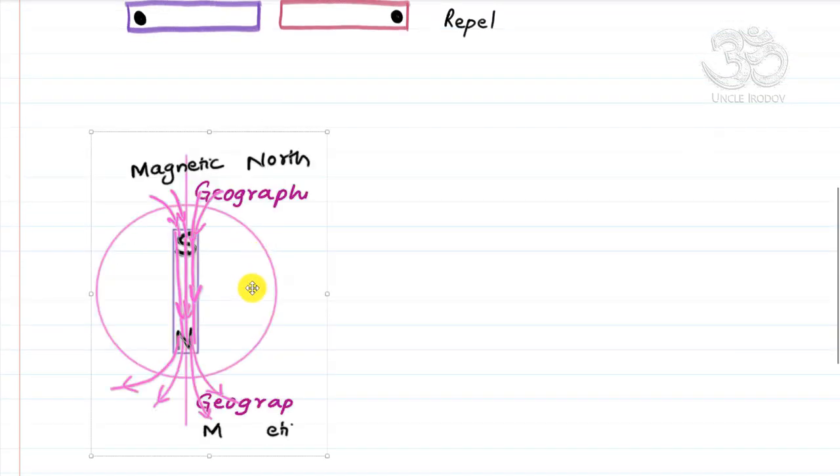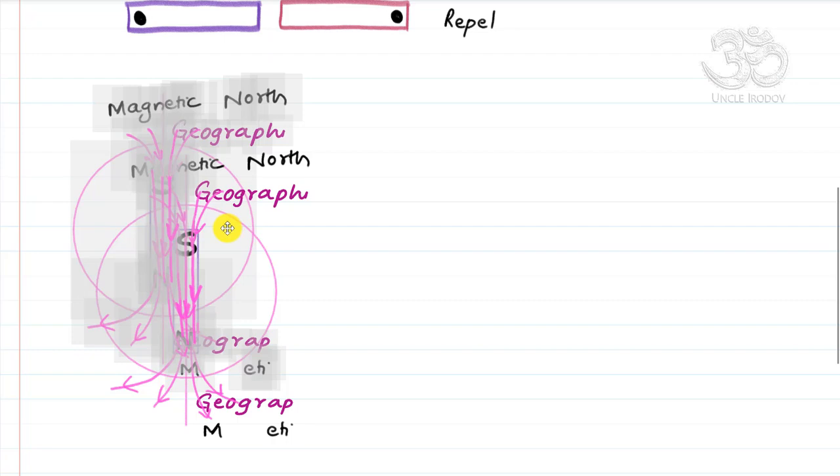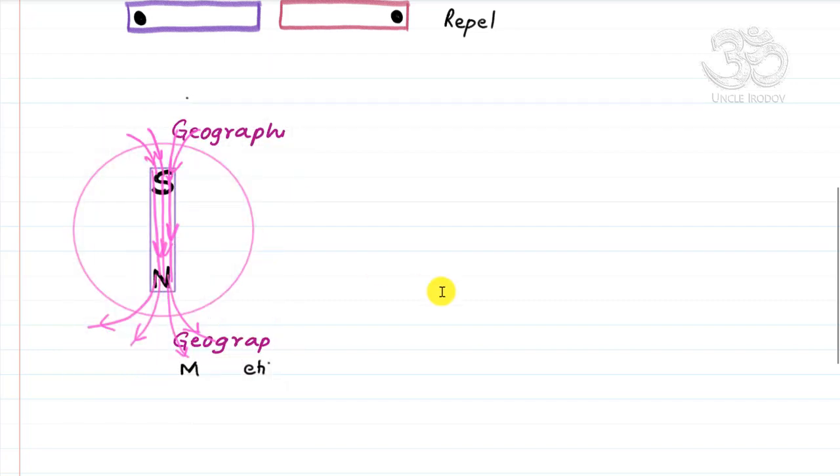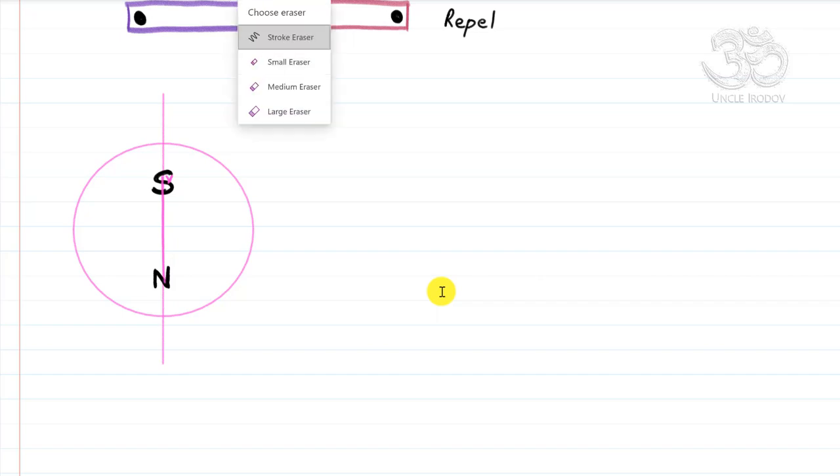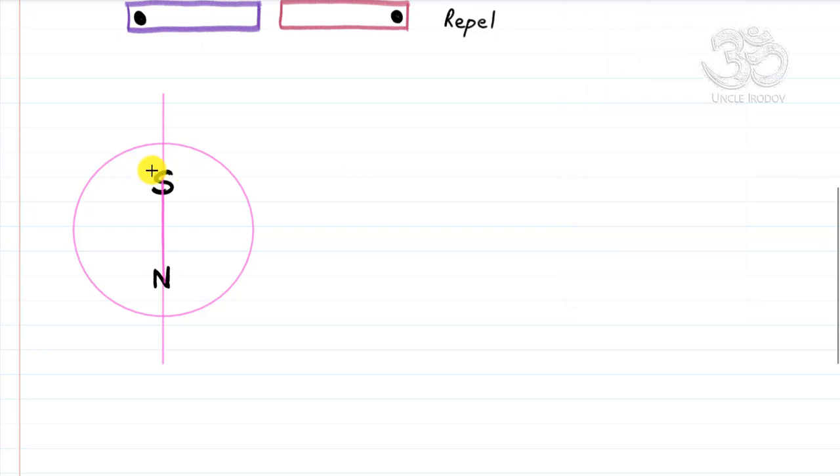First is that there is no requirement for this bar magnet to be perfectly aligned with the north-south direction. So let me erase a few things here, and I think I have erased some important things also. So let me erase all these things. And now what we have is, so we have got a bar magnet here. Let me draw the bar magnet again. And this bar magnet may not be aligned like this all the time. It may make an angle sometimes.